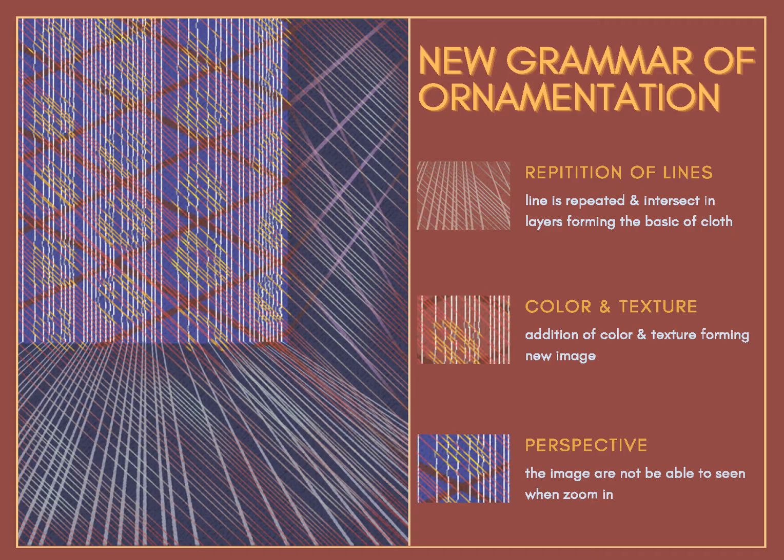After that, I added the color and the texture of the line. You can see it is slightly colored and the texture can be seen on the abstract art. So it ended up forming an image just like a textile, when you look at the perspective of the abstract art. When you zoom in, you can't really see that it's forming a pattern which looks like Thai traditional textiles, it's just random lines. But when you zoom out, you can see the whole picture of it.